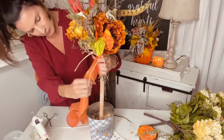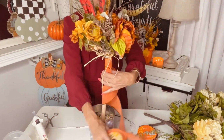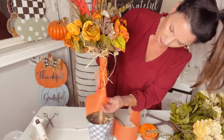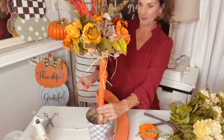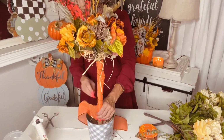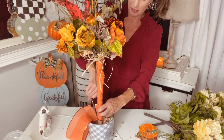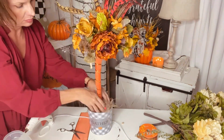I'm going to take some Dollar Tree orange wired ribbon and wrap it around the base of my plunger tree. You can also use a burlap ribbon, looks really nice, and Dollar Tree does carry some burlap ribbon. Anything to kind of secure and cover those zip ties. You really don't want those exposed, and you want to give your tree a little bit of a tree stance. I don't know that most trees are orange, but hey, it is a fall plunger tree.